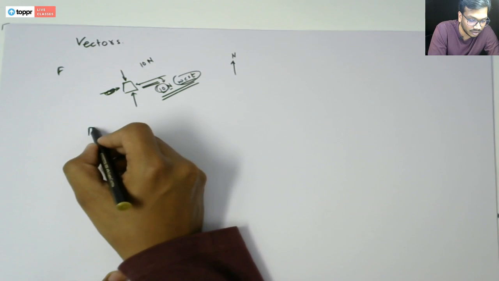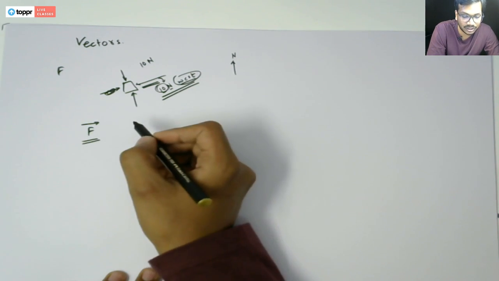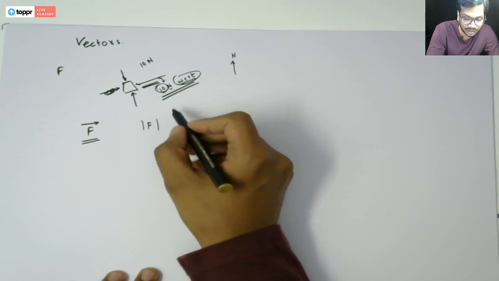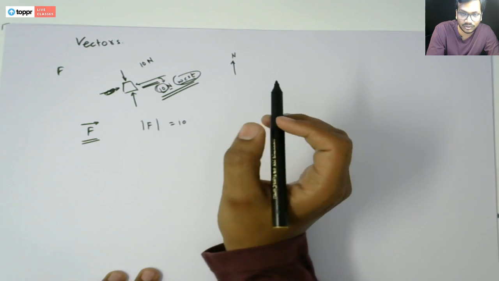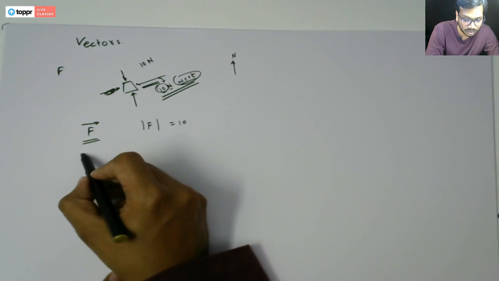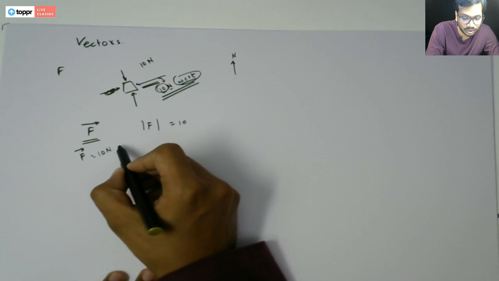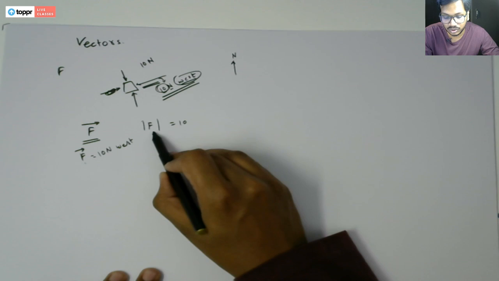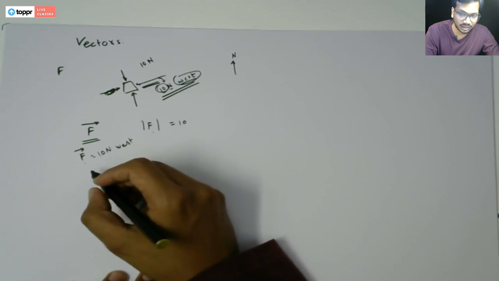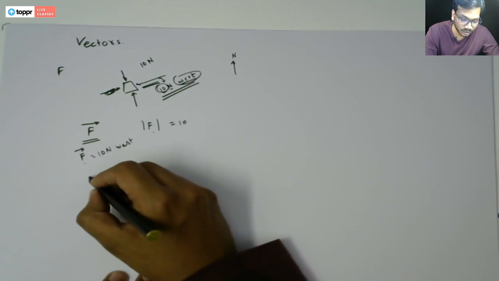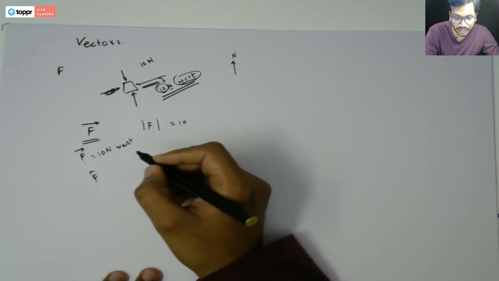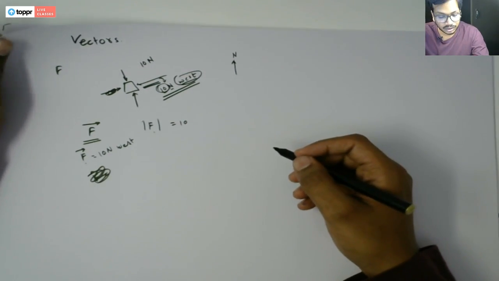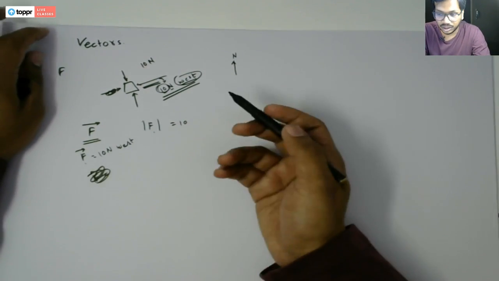So a vector, let's say F vector, this is the way you represent a vector. This is the magnitude of a vector. So the magnitude of F vector in this case would have been 10 Newton, just 10, not even Newton. F vector means 10 Newton to west. This is how you denote vectors. This is how you show the magnitude of vectors. And there's another thing. This is called a cap. F cap would have been, okay, we'll talk about this later. So this is how you denote vectors.